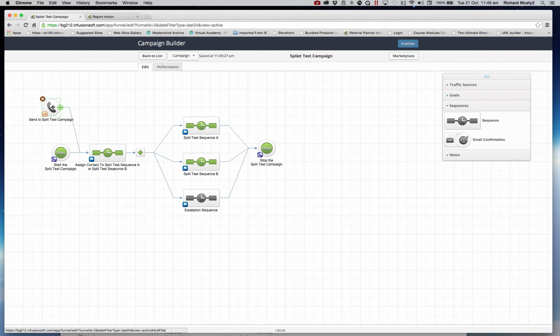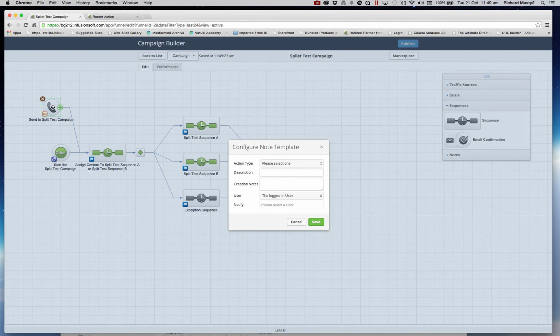No, because I didn't configure it. Okay, this is just what entry will go into the contact record. It doesn't have to be anything exciting, just some documentation. Puts this contact into the split test campaign.